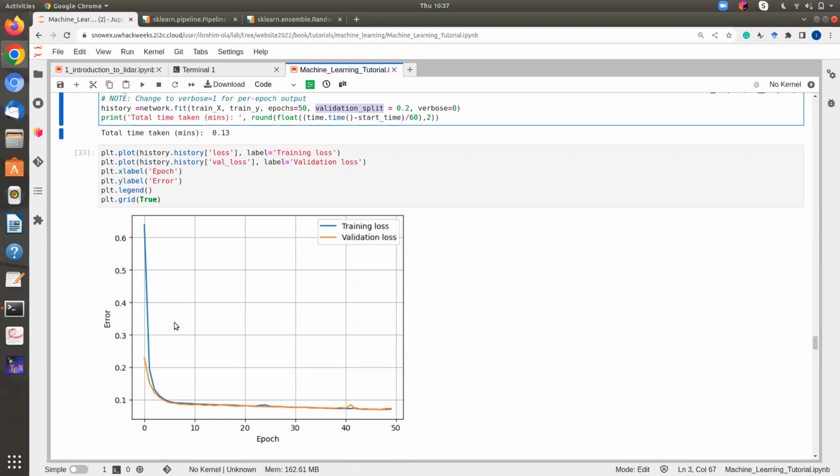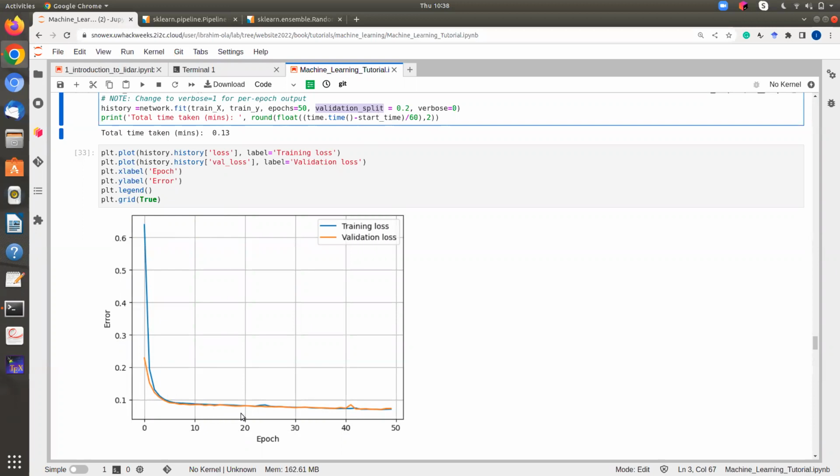So for now, we call that test set the validation set, which just shows whether my neural network is overfitting or underfitting. In simple language, overfitting is when the neural network performs well on the training set, but when you apply it on a held out test set, it performs very, very poorly. So this is what you are trying to see. That is why we have this validation split.